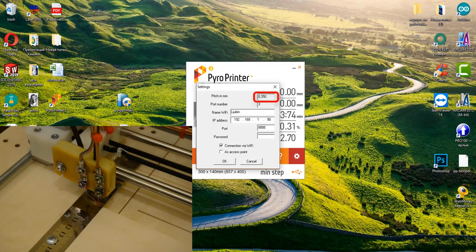The upper setting field is the machine pitch: 0.35 mm. This means that the machine draws one line and then moves 0.35 mm down and draws the next line. The second field of settings is the COM port number. That is, the number of the USB port, which we told you about in the lesson on installing the program. All that is below is the Wi-Fi settings. There will be a separate lesson on this topic.